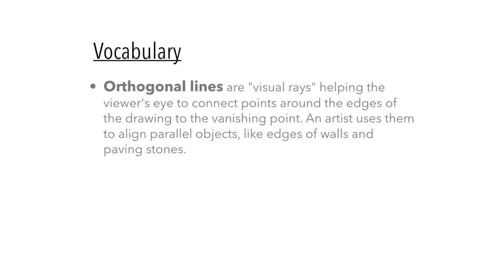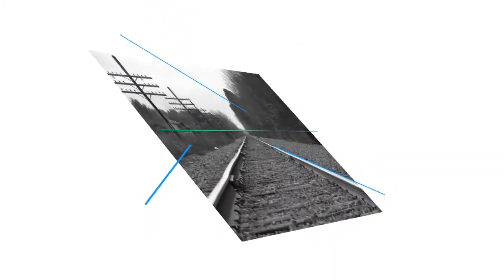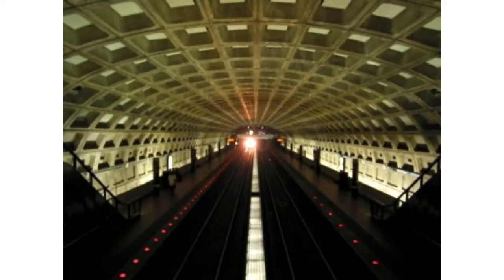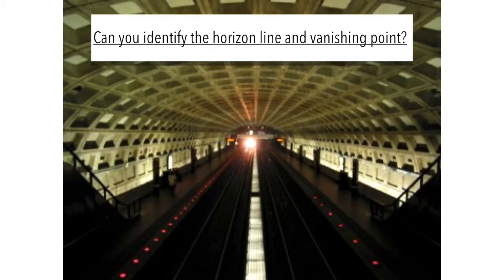These are the visual rays which help the viewer's eyes to connect points around the edges of the drawing to the vanishing point. They're not there in reality, but they're kind of like guidelines for the artist, as you can see with that line showing where the tops of the power line poles should be ending. Have a look at this picture. Can you pick out where the horizon line and vanishing points are?